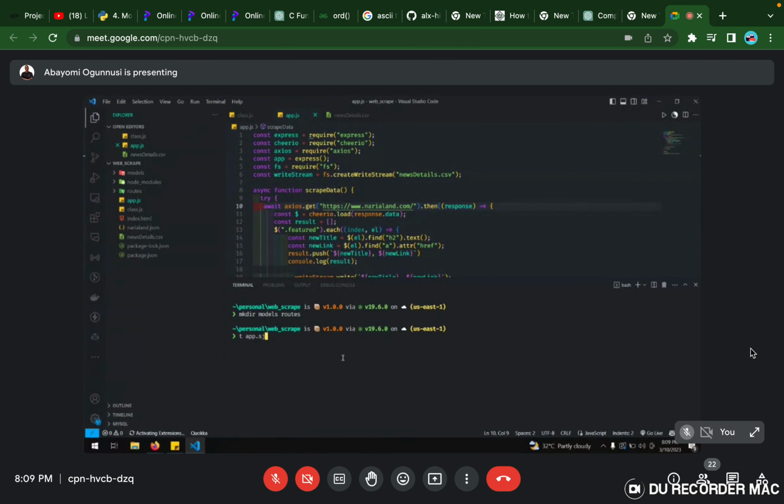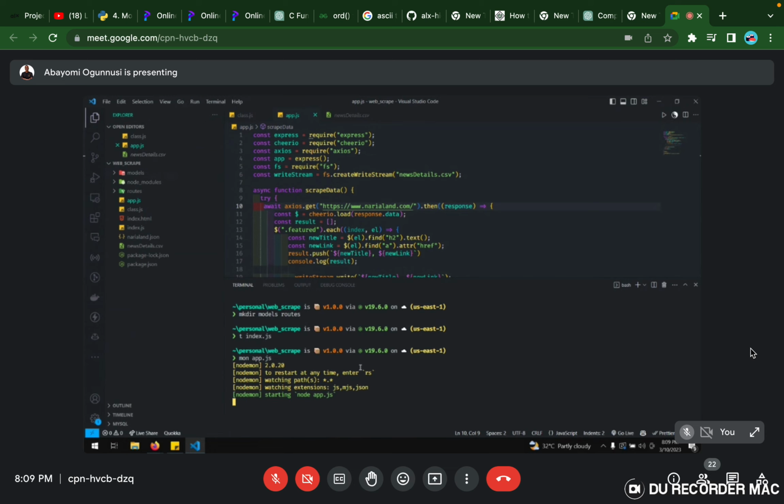Aliases means I am writing minimal code. Instead of doing touch, I have aliases on my system that help me write minimum code, like touch app.js. But let me do index.js now. Instead of writing nodemon and all these things, I have just a command that can spin up my server very quickly. I have mon as my nodemon.